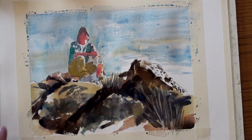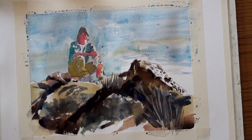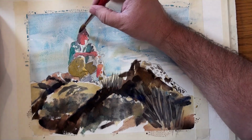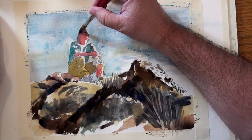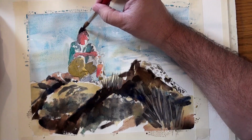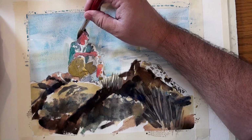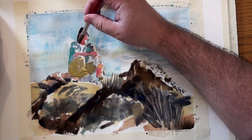Okay, now I'm going to start at the top, work my way down. Mix up some sepia and ultramarine here. Under his cap, looks the darkest. Paint that in. You do see a little bit of his hair behind his cheek, his face.